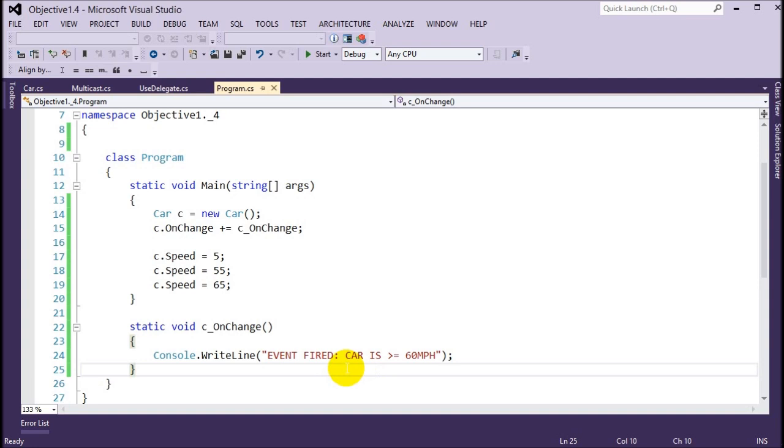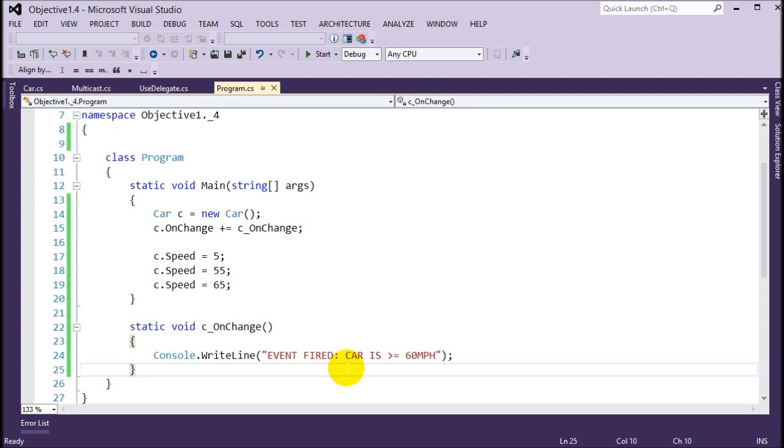Alright, and the last thing that it went over in this is explaining how exceptions work with events. If we have multiple people subscribed to an event, it normally reads from the top down. So if the second person threw an exception, the third person's event would never be fired. It would stop there.